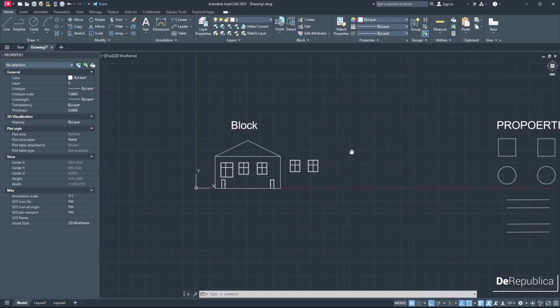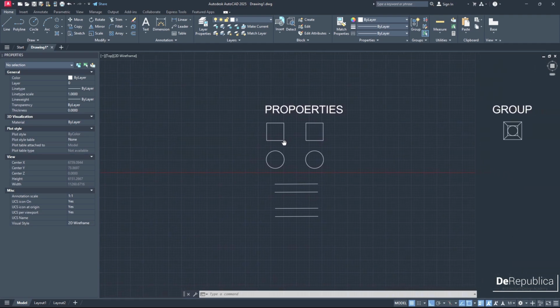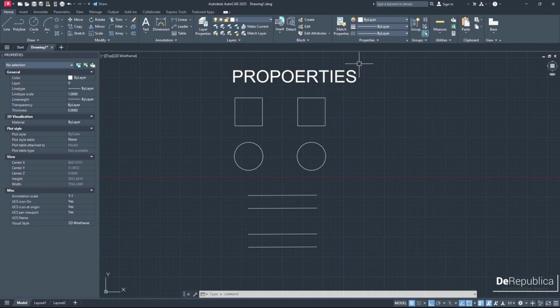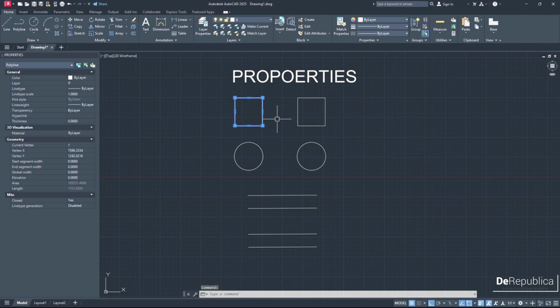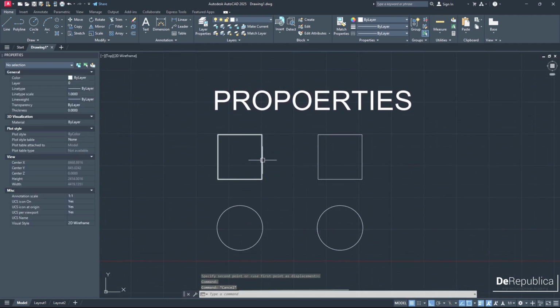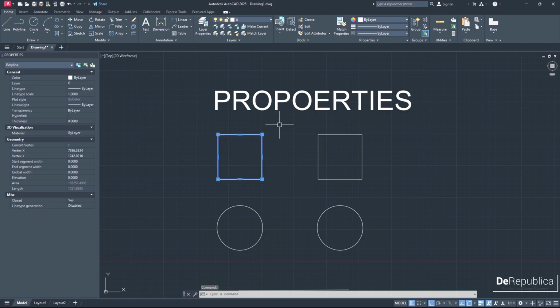So before explaining groups, we will move to our next part of the tutorial, which is properties, the properties panel here. If I select this object here and I want to give it a red color, this rectangle is white. I want it to be red. I click on it, go here to the properties panel and change to the preferred color.